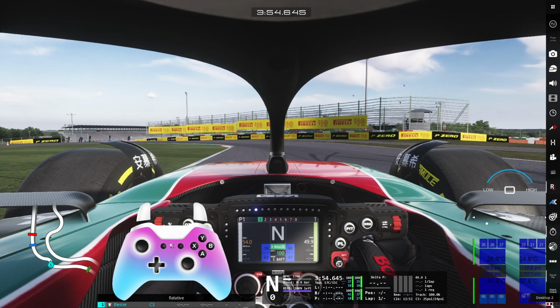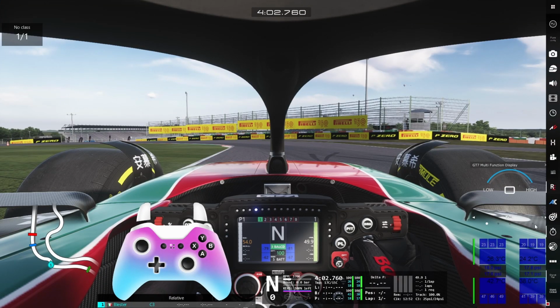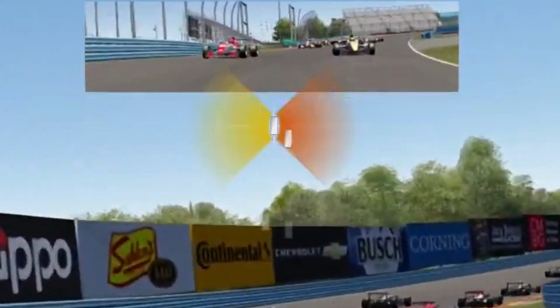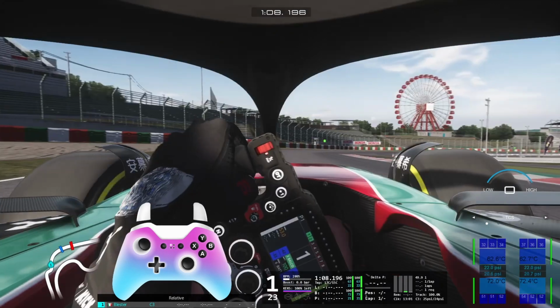I have a whole bunch of different presets. I also have one with Helicorsa, and I think you should have that for side-to-side racing. It shows all the drivers around you on track while racing and stuff, so it's really cool. You should have that. By the way, all apps are going to be listed in the description, so you won't have to look for them. So on to the fun stuff.